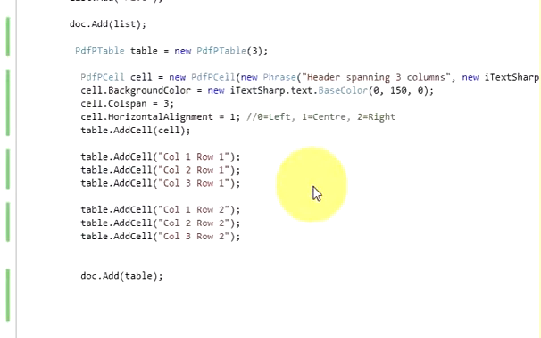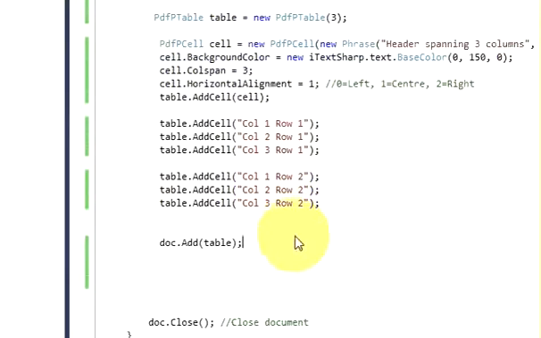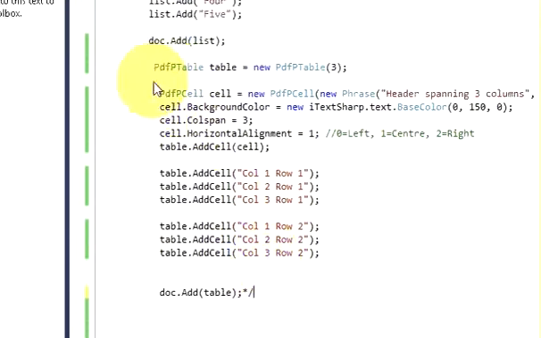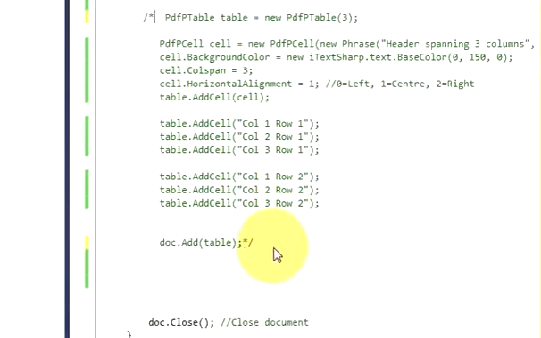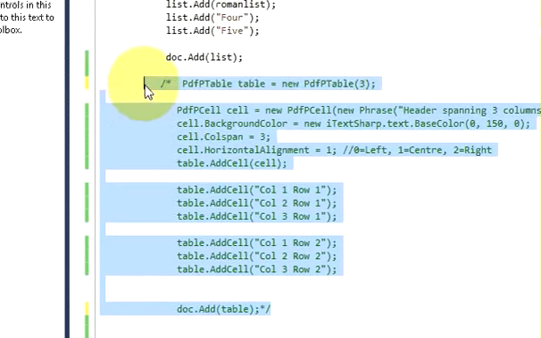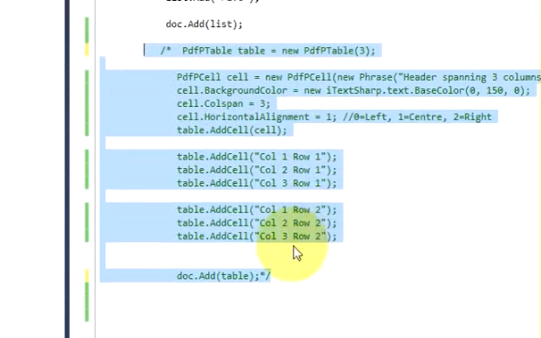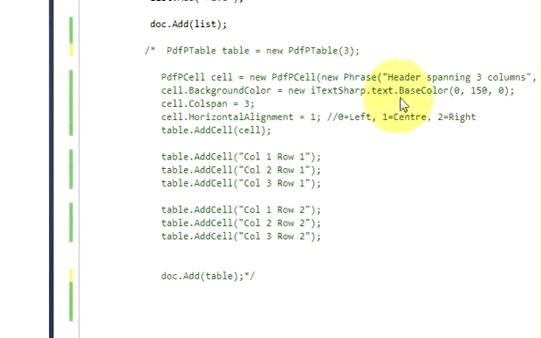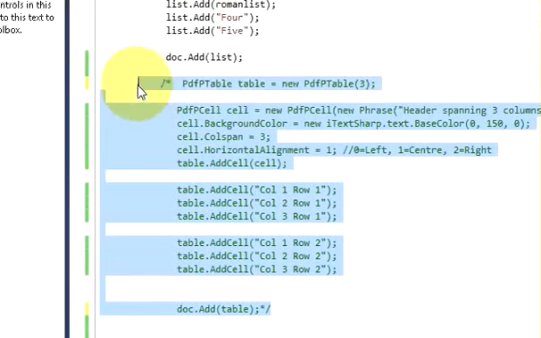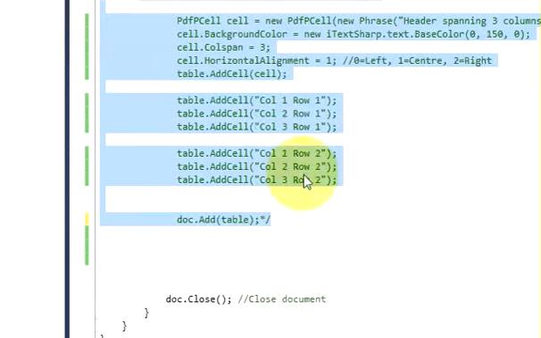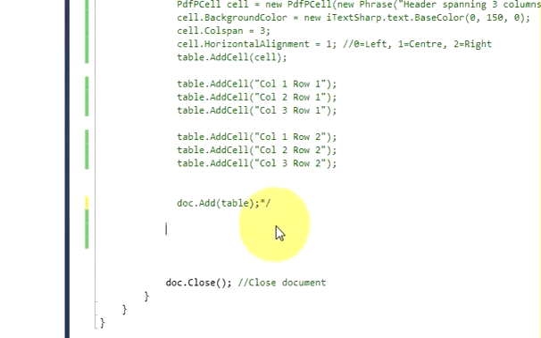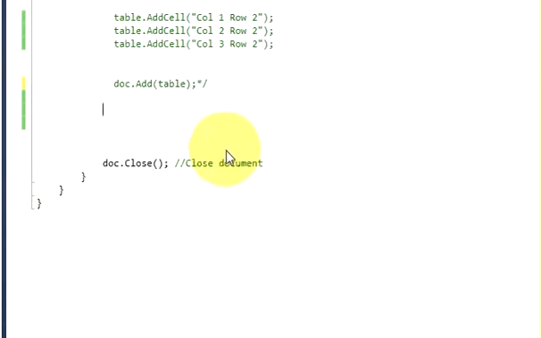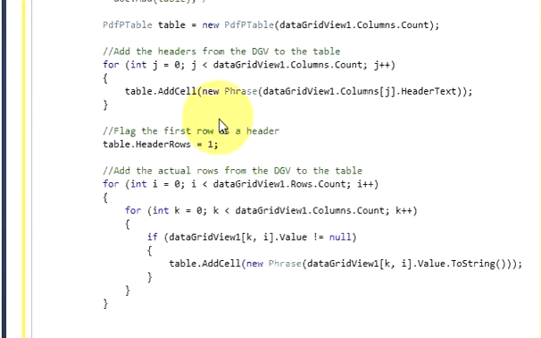And last time we have written the code for this table. So I'm going to comment this code just for the table, so that it's easier to recognize which table I'm talking about. So just I commented this table code, and now I will write the data grid view code in this create PDF button click event. Okay, so in here you need to write this code.